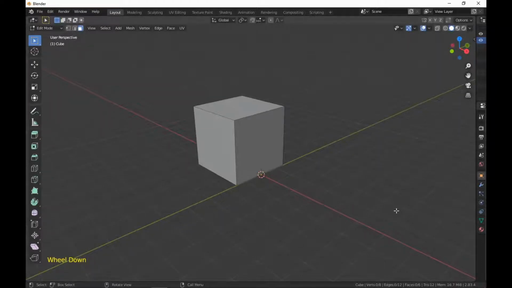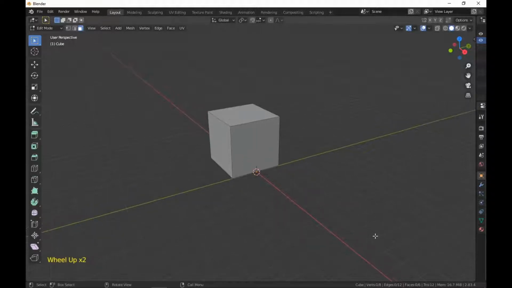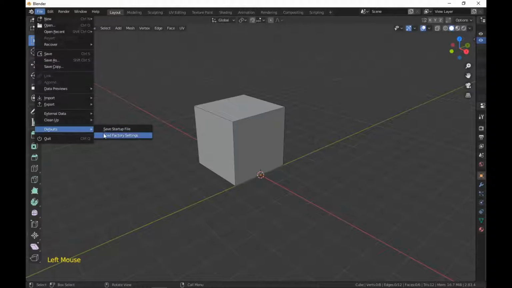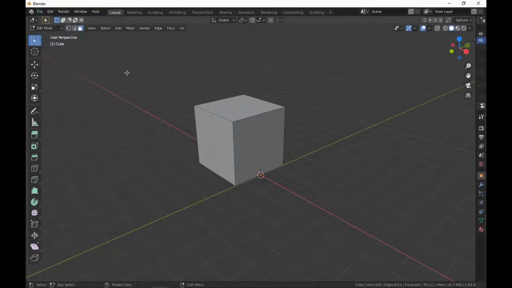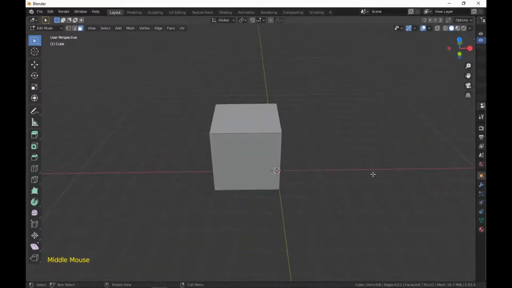Now, next time we start Blender, it's going to start us here with those windows closed. So we don't actually need to do that routine anymore. If you want to reset it, you go File, Defaults, Load Factory Settings, click the little box that comes up, and then save startup file. So you can save your startup file however you want. For the purposes of these tutorials, I think this is a good start, having a 3 meter cube right here and having everything closed off.